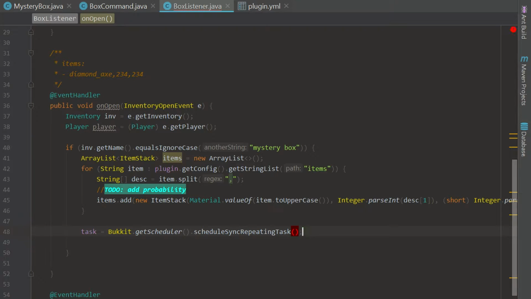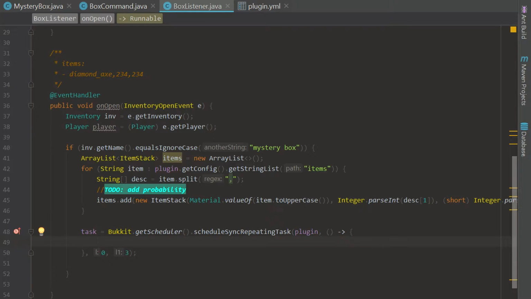So we are actually going to do this. We're just going to say plugin. We're going to create a runnable. Make sure to use this lambda. It's really useful, and it's annoying if you don't use it. So just go ahead and use that lambda. And then right here, we're going to have 0, and you want to use 2 or 3 because this is going to be fast. It's not going to be a second cycle. It's going to be really slow. We're going to make it 2 or 3 ticks so it looks pretty good. I'm going to go with 3. I'll switch it up to 2 later for the probability, just to show you guys the difference, but it's going to be on 2 or 3. It's going to look good.